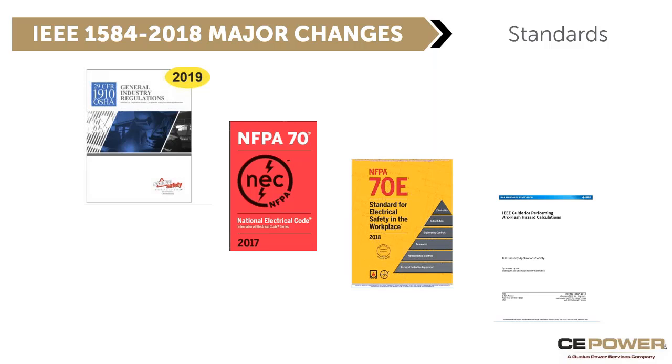They also have some tables in there that they say you can use. If you've got this type of equipment, you have to wear this type of clothing to work on this equipment. The problem with those tables and the other analysis methods, specifically with the tables, is that they make assumptions about clearing times and fault current levels. And the only really good way to know that is by modeling it in computer analysis software like SKM or ETAP or EasyPower. And once you do that, you might as well use the best method, which is 1584.